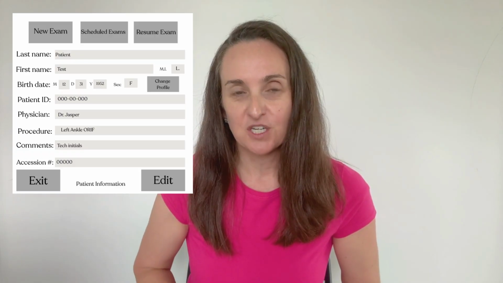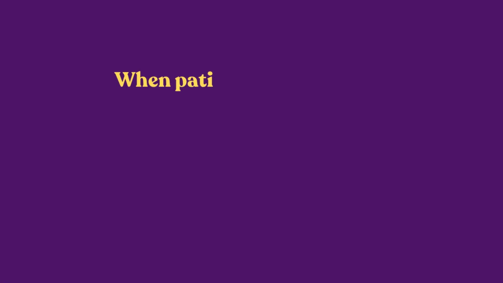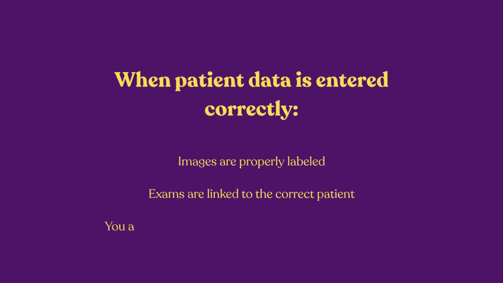Preparation setup is the process of preparing your CRM system before the procedure begins, starting with entering accurate patient information and ensuring that the system is ready for imaging. When patient data is entered correctly, images are properly labeled, exams are linked to the correct patient, and you avoid delays, confusion, and documentation errors. It also allows you to easily find the patient's information in the workstation in case the surgeon needs to pull up a previous patient to review or print images.